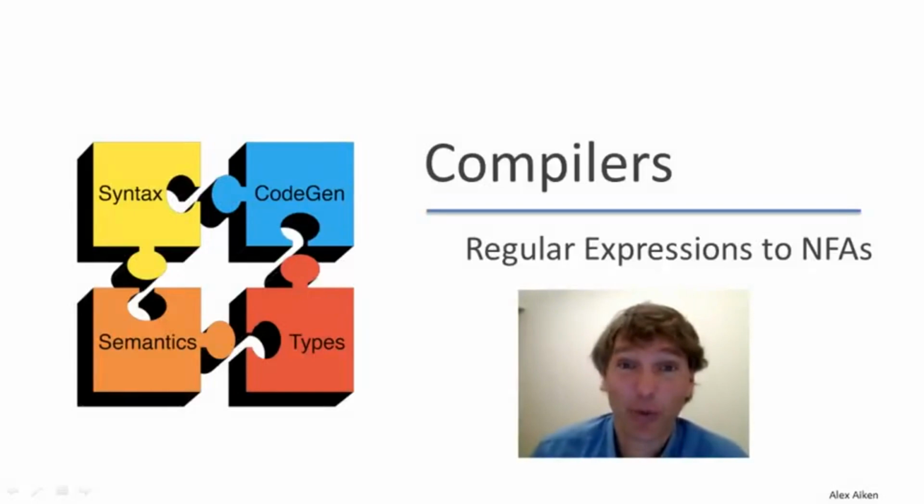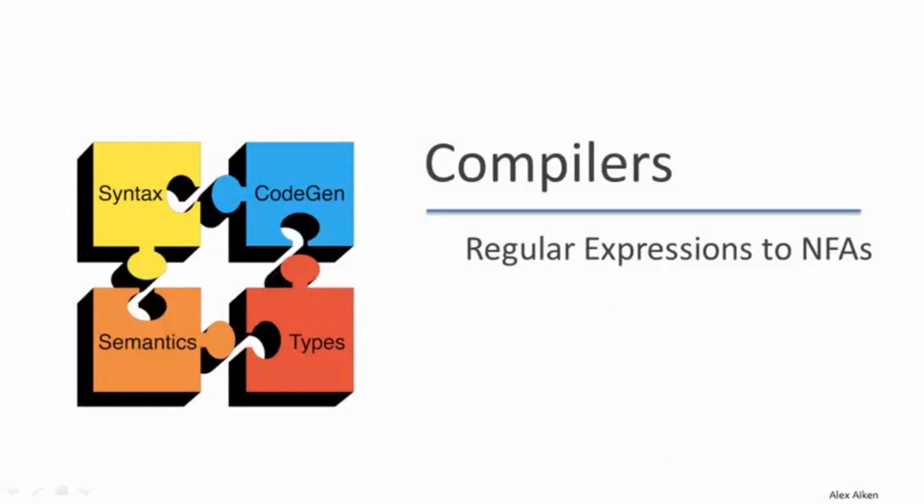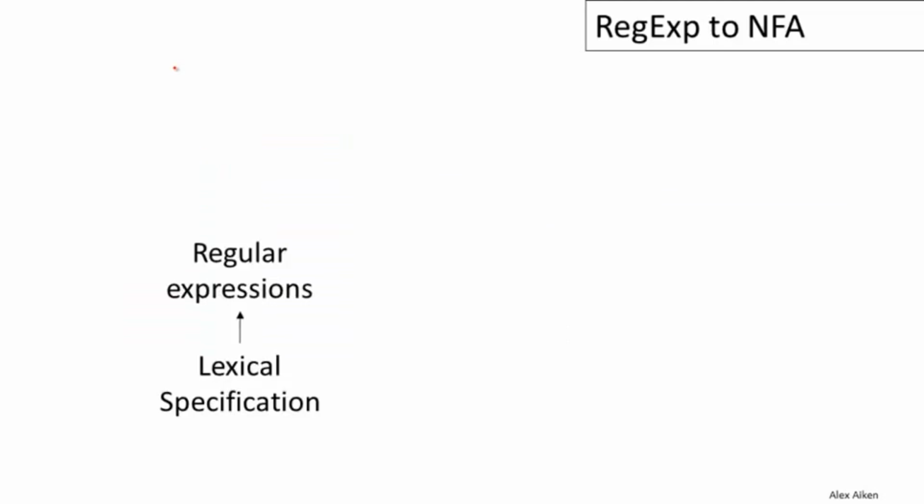Welcome back. In this video, we're going to talk about converting regular expressions into non-deterministic finite automata. Before we get started, I want to give you an overview of the plan for the next few videos. We have a lexical specification that we want to implement, and the first step is for someone to write that down as a set of regular expressions. Now, that by itself, of course, is not implementation. That's just a specification. So we have to translate that into a program that can actually do lexical analysis.